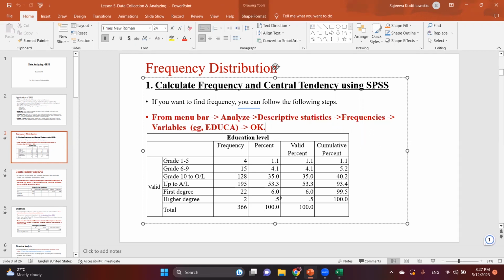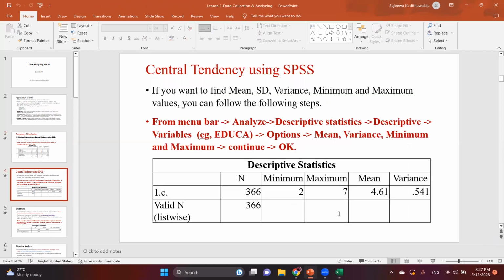If you have the SPSS package, then they are normally considered central tendency. I think you have the idea about mean value, maximum value, minimum value of your data set, and the variance. The variance means the dispersion from the middle value to the maximum and minimum. So that's how we identify it. I think you already calculated mean value, standard deviation, variance, minimum value, maximum value under your statistics, isn't it?